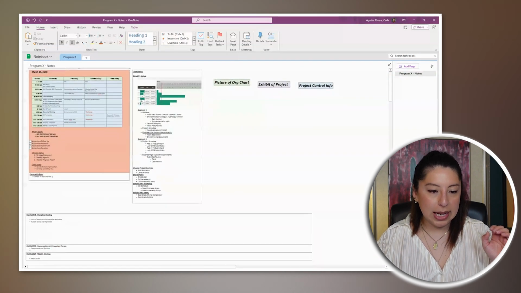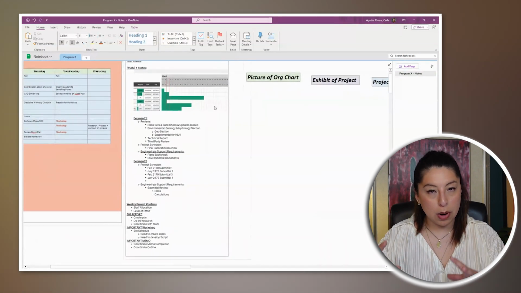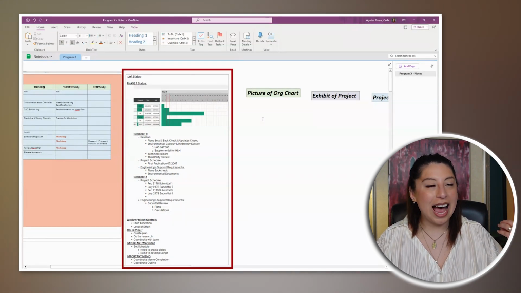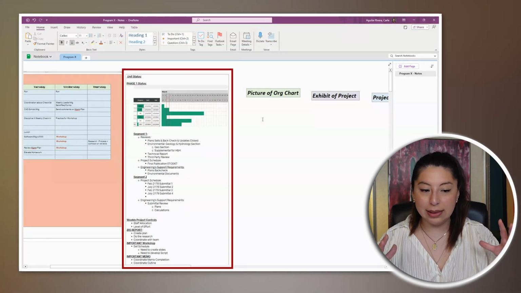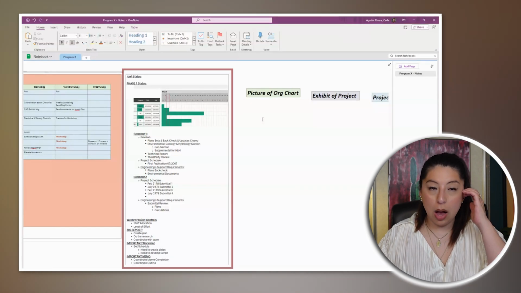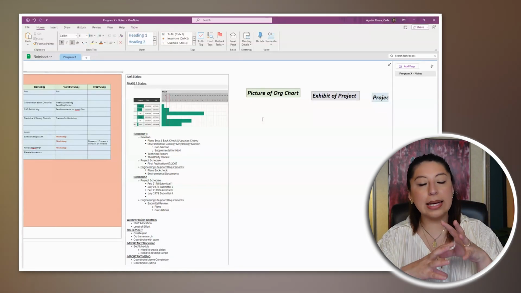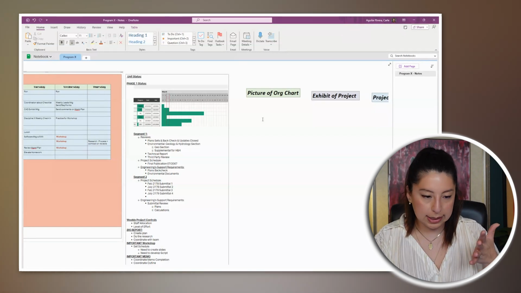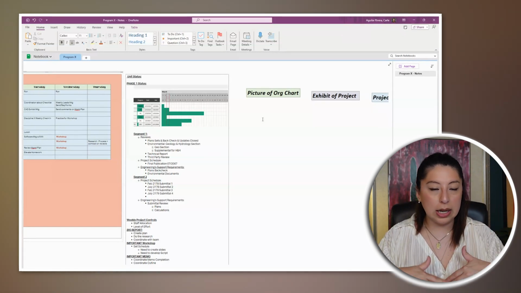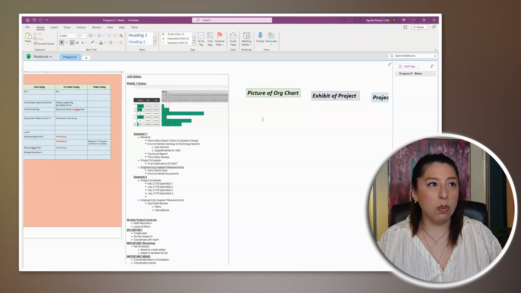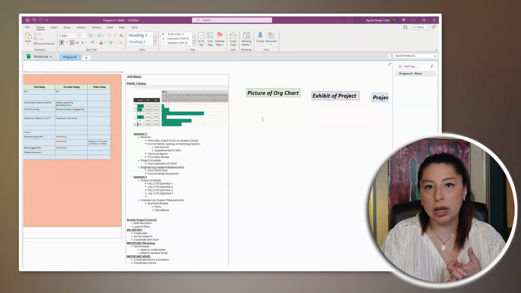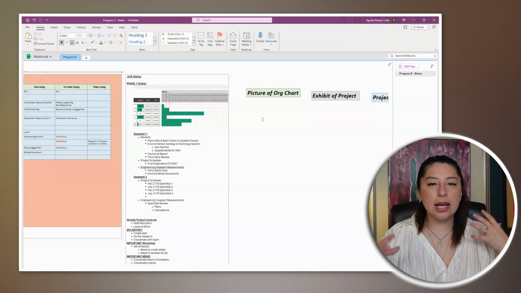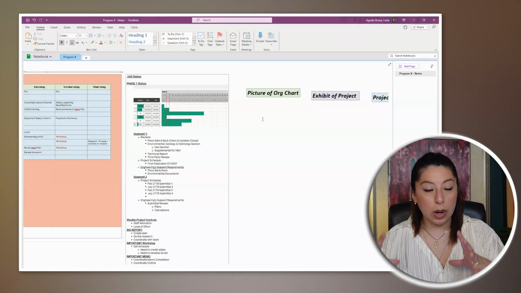Second box here is a status of your projects. Like I said, I have a terrible, terrible memory, and I like to have somewhere readily available where I can see, oh, that project or that section within that project, here's the status. They're working on this and it's due this day. It doesn't have to be some big long narrative. It can be very, very short. Working on report for client, draft due on X date, something that kind of triggers your memory to know exactly where the project is in their schedule.